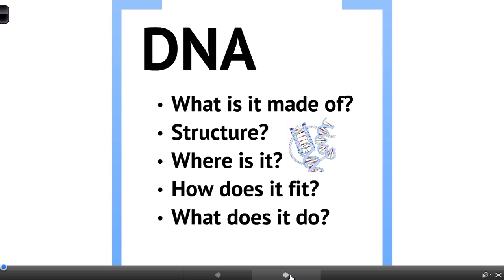And there were two mind-blowing aspects of the discovery of DNA. The first, the most fundamental one, was that DNA is the same in every living thing. Not the sequence, but it's coded for in the same letters: A's, C's, T's, and G's. What that really means is the code of life, the thing that makes us who we are, that makes a plant and a fish, a human a human, and gives us our characteristics, is written in the same language. The code of life is written in the same language in all living things.